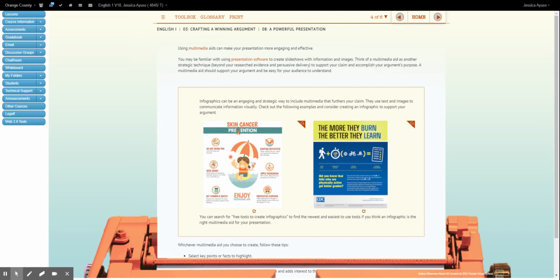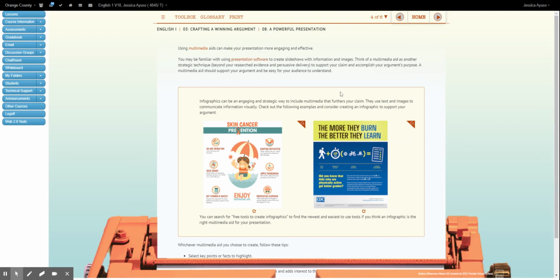There are many different types of presentation software and tools you can use. The easiest one that most students use is Microsoft PowerPoint because any OCPS computer has Microsoft Office on it. You can use PowerPoint. If for some reason you don't have that on your computer, you can also use Google Slides and download it as a PDF. But be creative, pick something that works for you and have fun with it. It can be as simple and straightforward or as creative as you want.